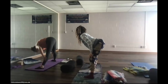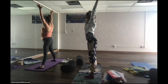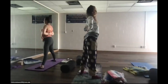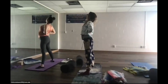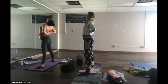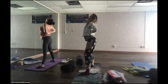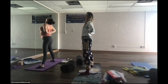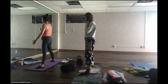Inhaling, flat back. Let's again come up to a star. Reach. Interlace the fingers behind your back. And just lean back. Let yourself lean. Drop the tail a little as you lean. Don't let yourself stick your tail out and lean back. Good. And then release. We're going to go to the other side.